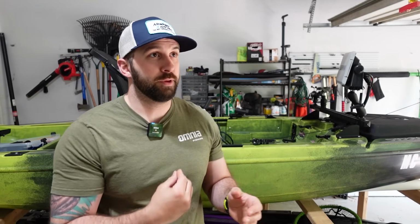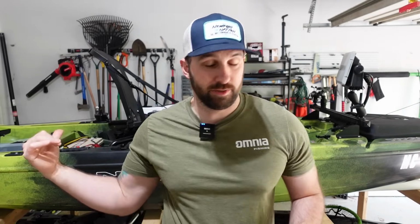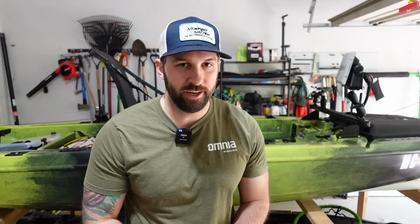So for example, I picked up my Xi3 from Bass Pro. I picked up the kit from Native and I picked up the battery from Power Queen. Now Power Queen sent me that, but I did pay 600 bucks for this Native kit. So I feel entitled to talk about it. And then the Xi3 I paid full price for, the GPS is $1349 off of Bass Pro.